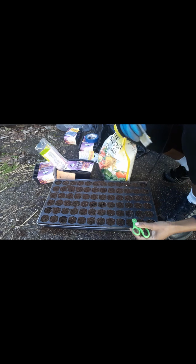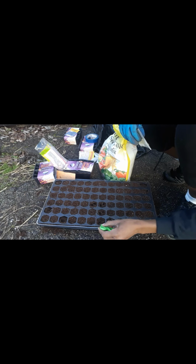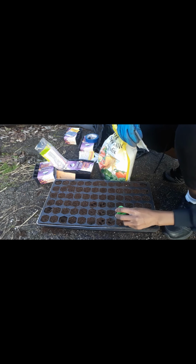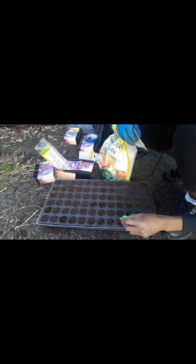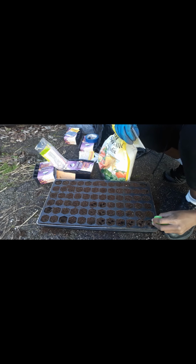For each one of these cells, I'm just going to do that. Press down in 2 different spots. And then I'll put 1 seed in each one. So each one of these individual cells will have 2 seeds in them. It's the perfect amount when sowing tomatoes, I think.